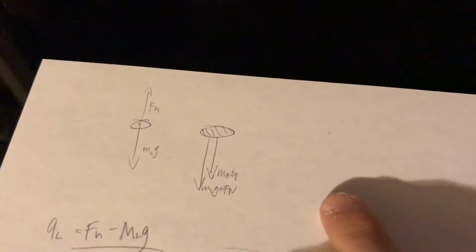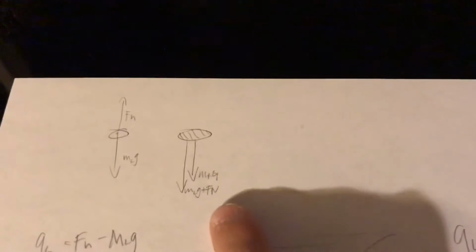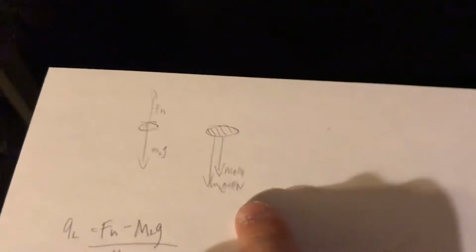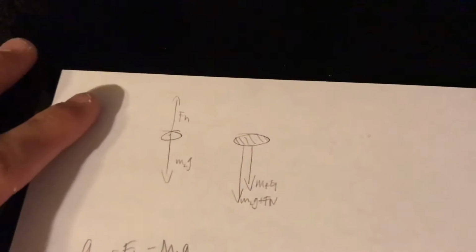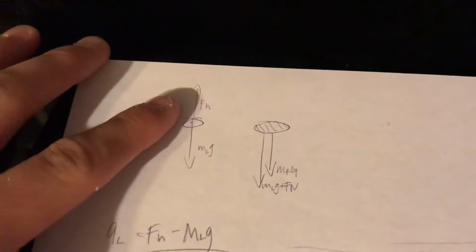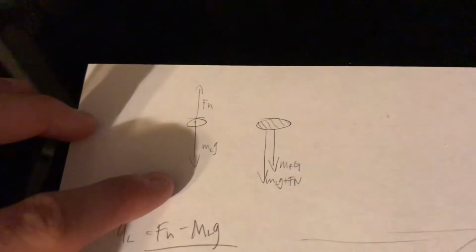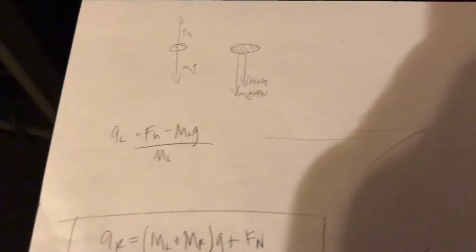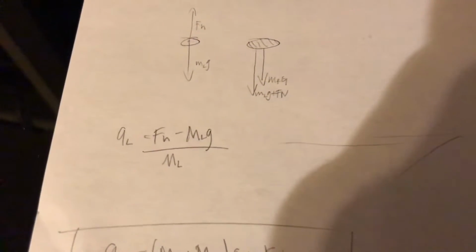So as you can see, this is Legolas, this is the Rock. Legolas has gravity acting on him, and since he's pushing down, he also has normal force. The Rock has gravity because it's moving down, and it also has the force Legolas is pushing onto it. So in order for Legolas to move up, this has to be greater than the acceleration down. So the acceleration of Legolas is the normal force minus the gravity over the mass of Legolas.